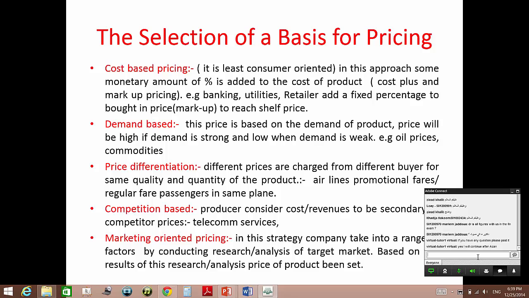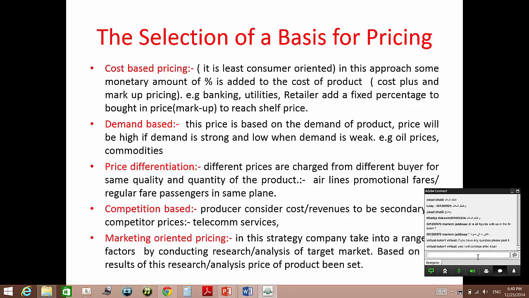It's very famous, and most companies use this method or approach, but actually it's the least consumer-oriented way, because here you don't consider the consumers, whether they can buy this product or not. On the other hand, your product might be sold at higher prices. That means if you analyze your cost and then add a profit margin, the consumer might pay more than that. And there are some products that fall in this part of pricing.